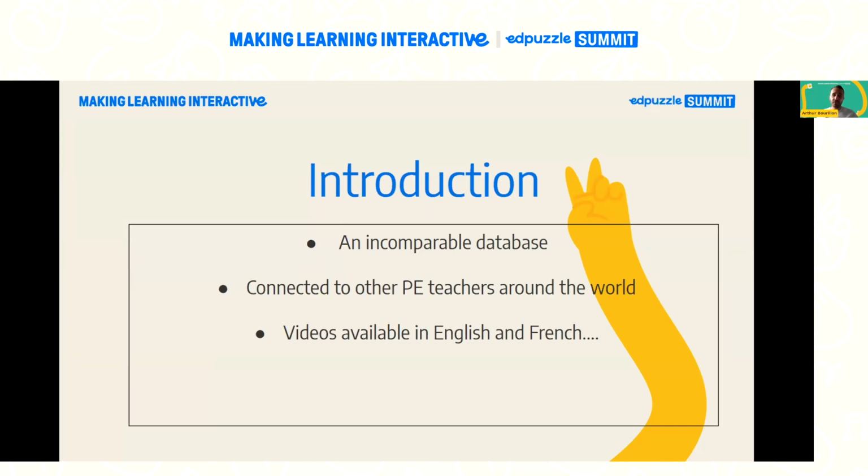So for example, if I need a video on boxing and I find on Edpuzzle a video on boxing with a lot of questions directly created by another PE teacher, I can use it. And if I create a video myself and another PE teacher would like to use it, he can make some modifications on mine and use mine. So that's really good. And the last thing, it's really good for me because I work in an international school. You can find videos available in English, in French, in Spanish. So it's really good to make sure you can find something all your students can understand. And it's really good also to help your students learn a foreign language.